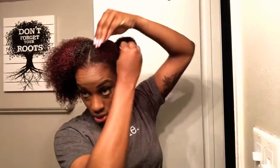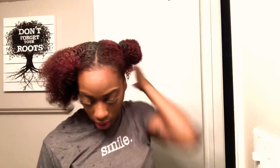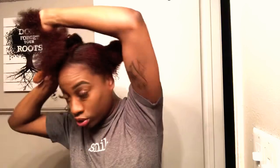So I'm just taking some gel. Let me just get that out of the way. Okay. So I'm really just taking the gel and I'm applying it to my hair, like so. But the thing is, I want them to be up, so brush in an upward motion.